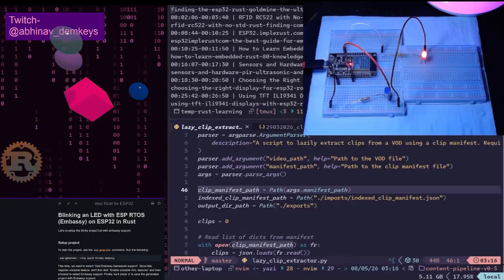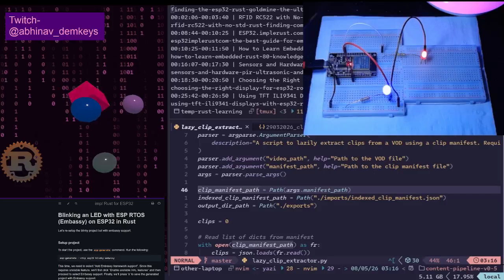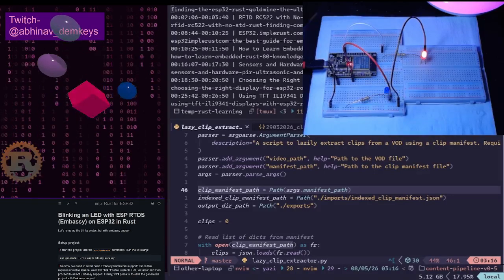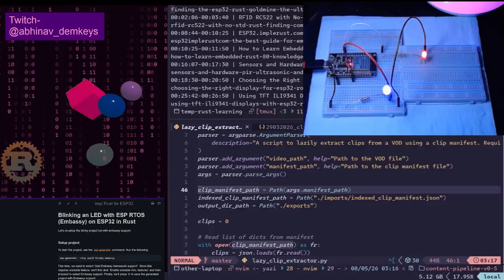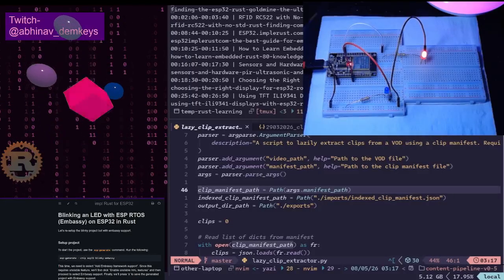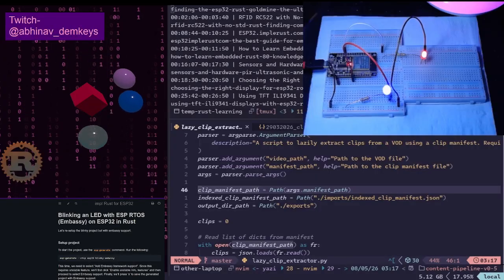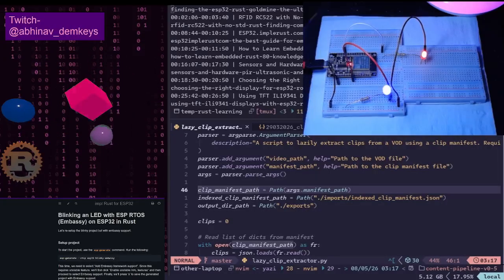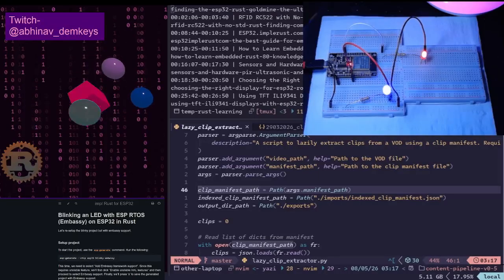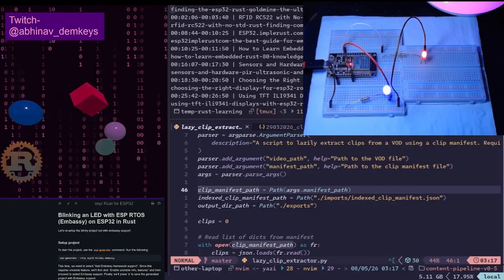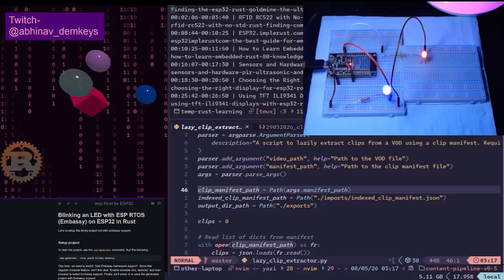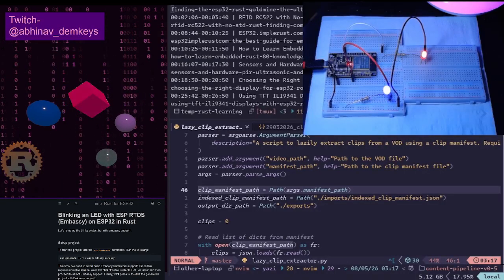Well, okay, I haven't really added extra functionality beyond what we currently have, which is that you can feed in the VOD file and the manifest file, and based on what the manifest file says, FFmpeg is going to be invoked a bunch of times to slice out clips from the VOD file that you specify.